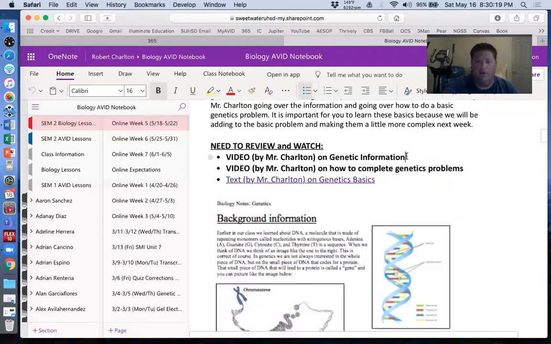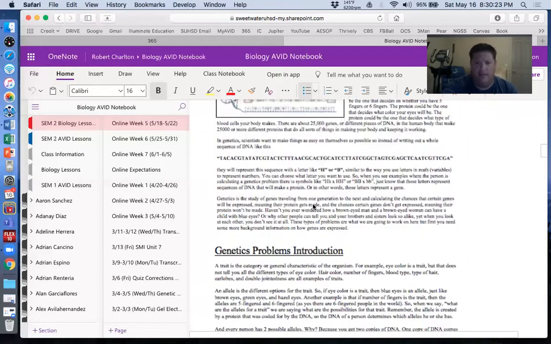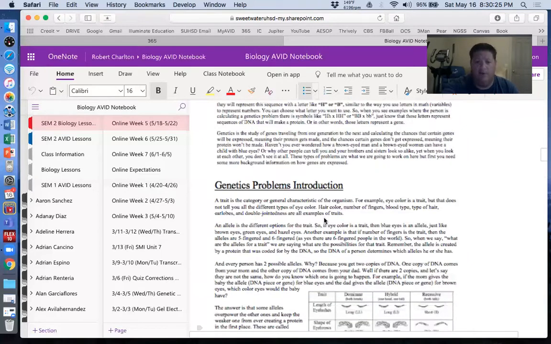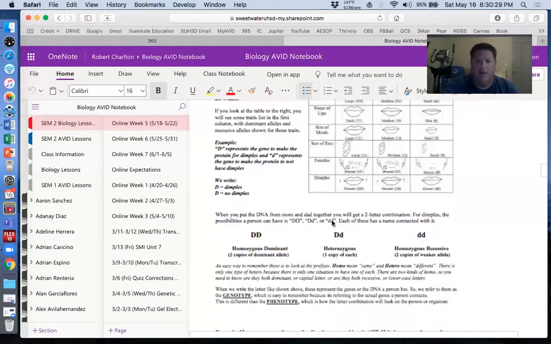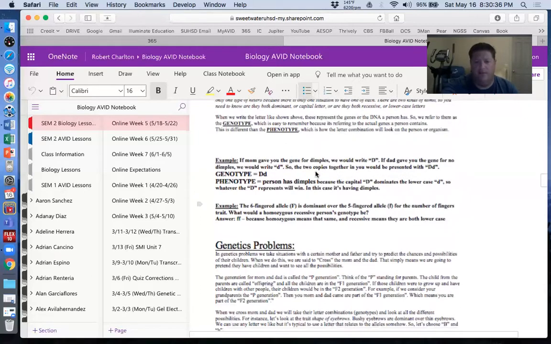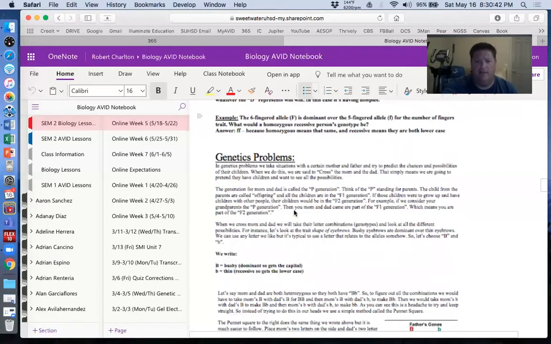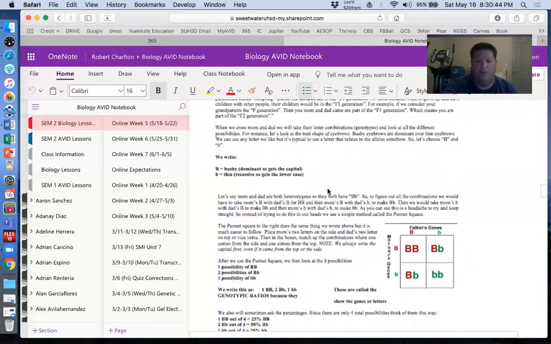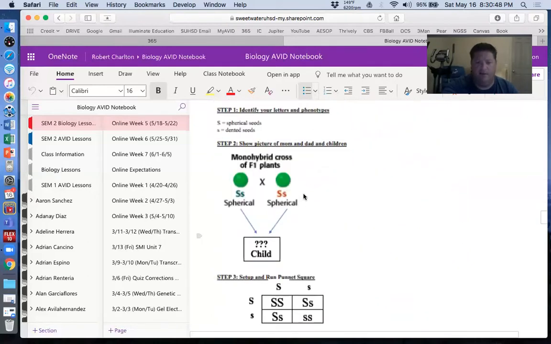A lot of information this week, this one here. So what are we going to go over? All this stuff you see here, background information, DNA, I'm going to go over this stuff as I would if we were doing a lecture in class. What is dominant? What is recessive? Homozygous dominant, heterozygous, homozygous recessive. So basically everything that's written in words here is to help remind you. I'm going to go over it in a little bit different fashion right now. And then, like I said, you have to learn how to do genetics problems, which this goes over, gives you the list of steps, and then gives you an example problem right here.